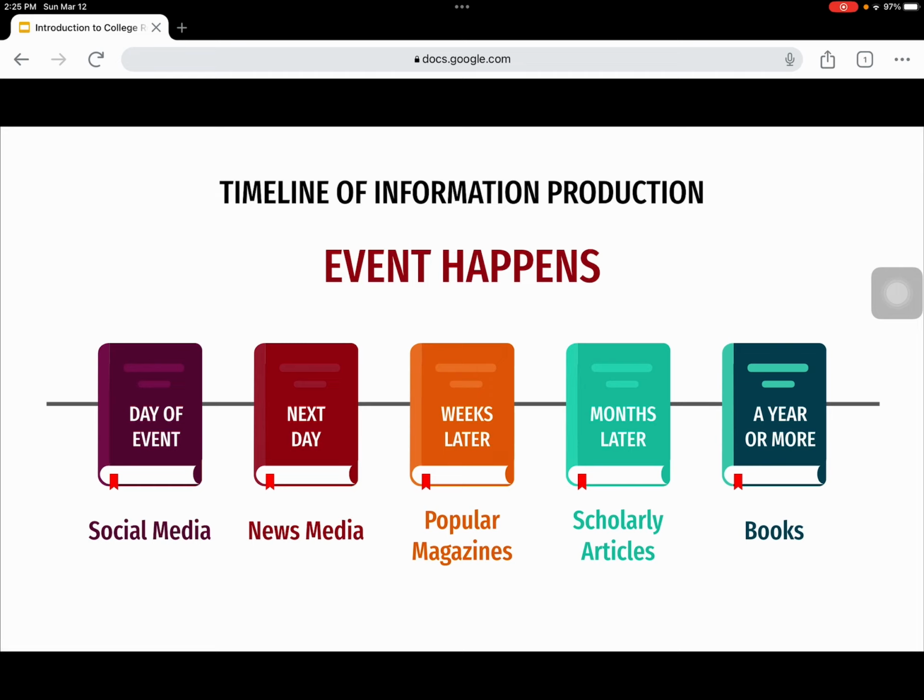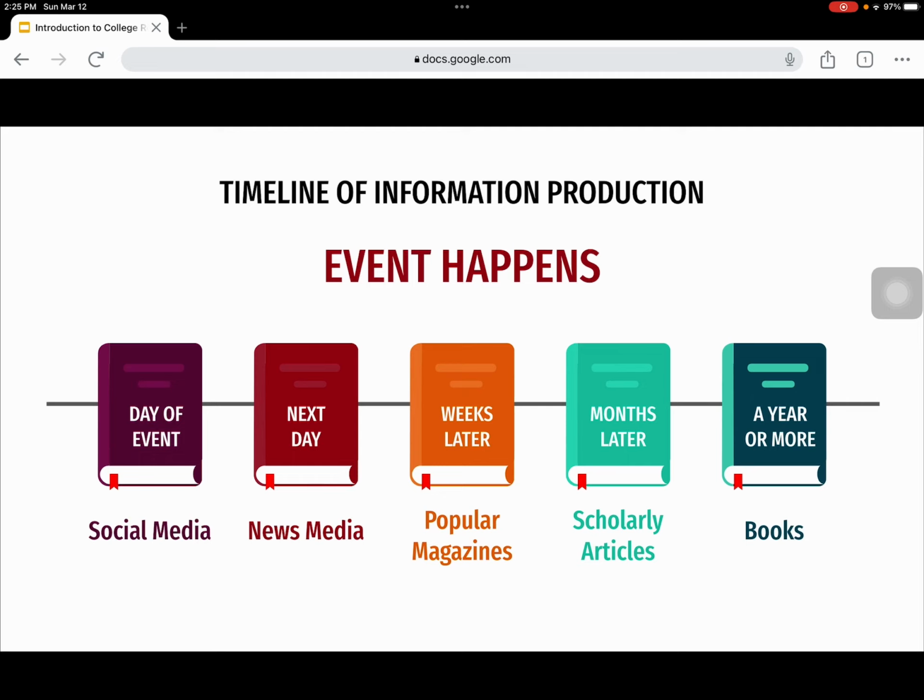The next day, the news media, popular news media, has started to pick things up. So you'll see lots of web-based articles talking about how this tweet went out yesterday. It's created a big uproar. This is what we found out so far. But again, things are still evolving, still being researched. So we still don't have the full story or the full picture, but we've got more information than we did in the moments immediately after the event happening.